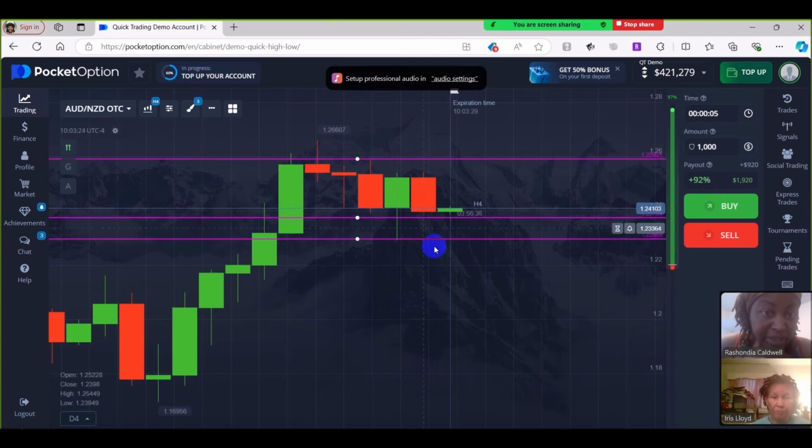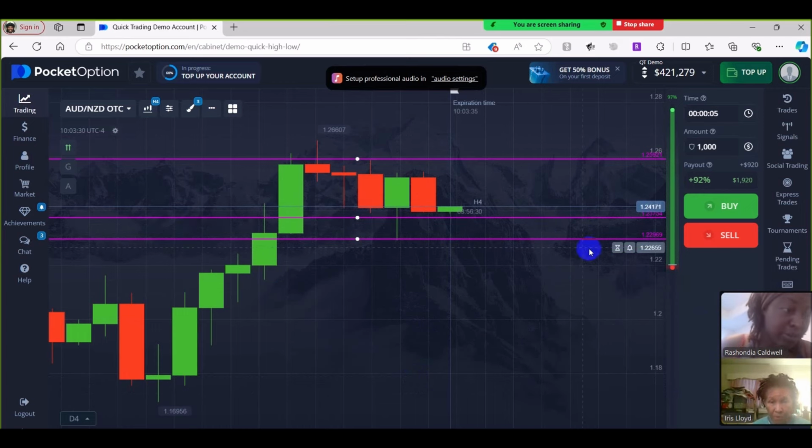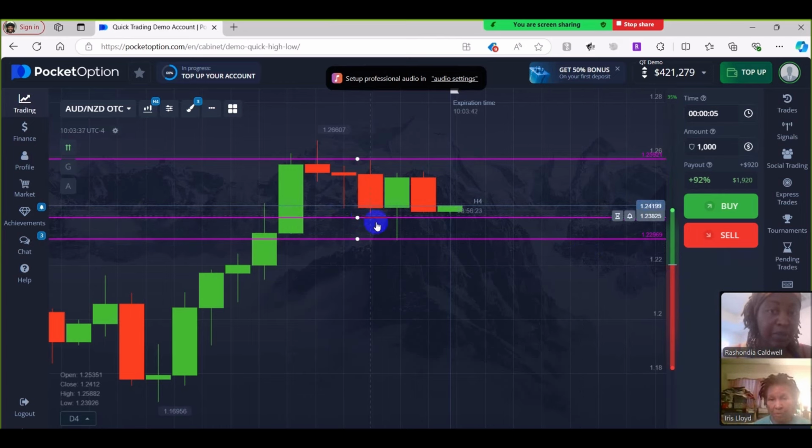You see what I'm saying? And because this is the higher time frame, this is the 4 hour, we got almost 4 more hours before a new candle starts. But so you didn't want to go back into a 1 hour?